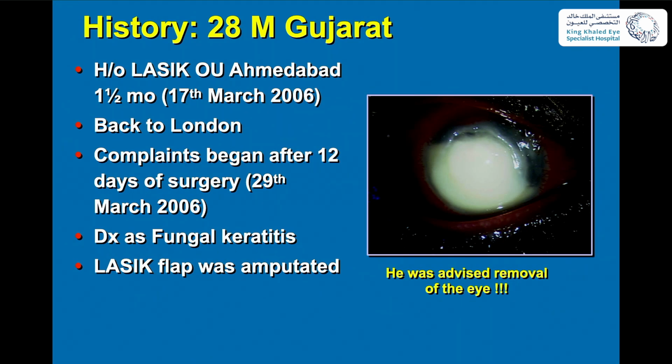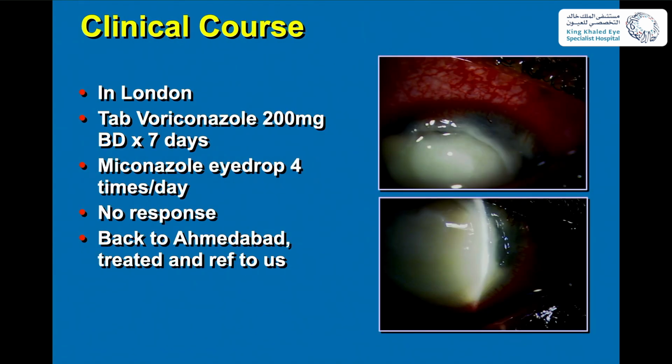Another patient, again from Gujarat, had LASIK done in 2006. He works in London. So after LASIK, he went there, started working. About 12 days post-surgery, he developed fulminant fungal infection. And he was advised there to remove the LASIK flap, and then they gave up, and they said this eye is not going to be saved, very difficult. He came back to Ahmedabad, and from there he came to LVP.